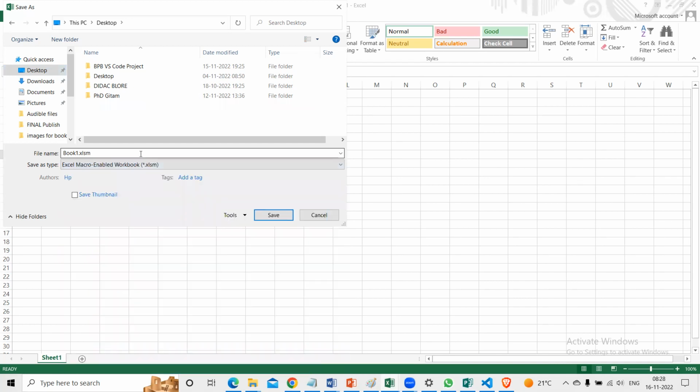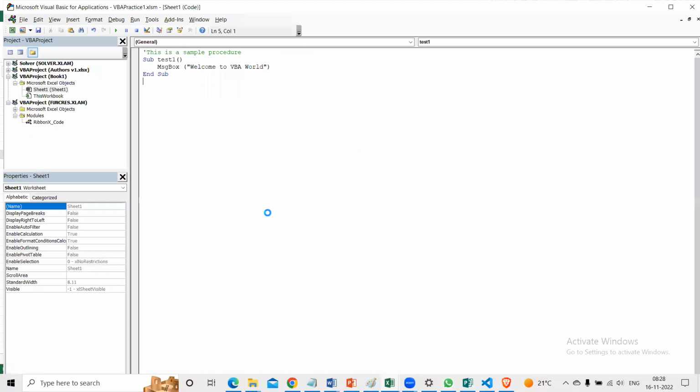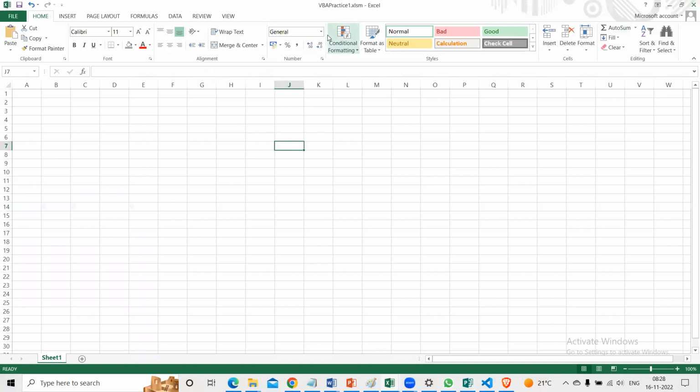This is where your macros will be saved. Otherwise, your macros will not be saved. We also call the VBA code a macro. So now I'm going to say VBA practice 1.xlsm and I save it. This is saved and I can close it for now. This file has that code, but that code will not be called unless we specifically call it. So let's say I put it here as welcome and I want to add a button which, when you click on it, should call that macro.